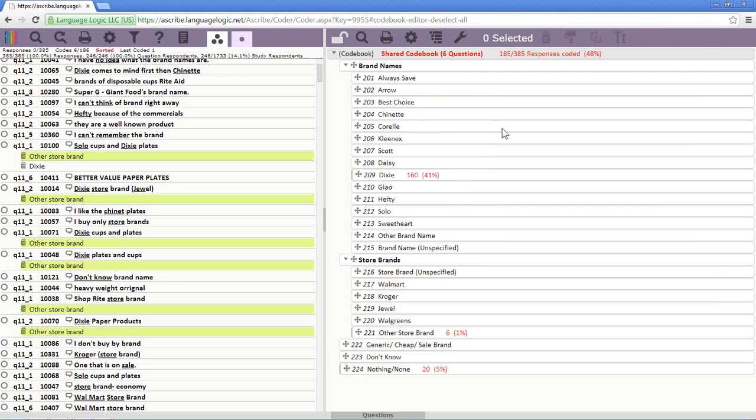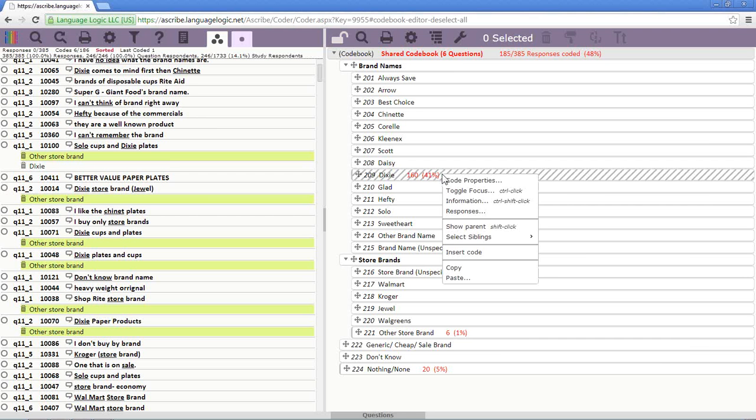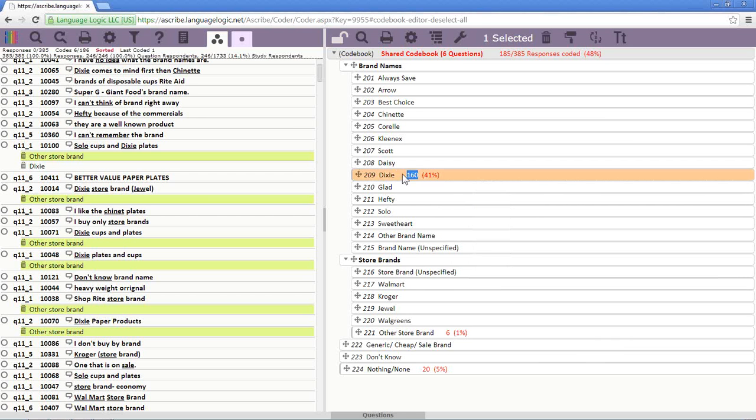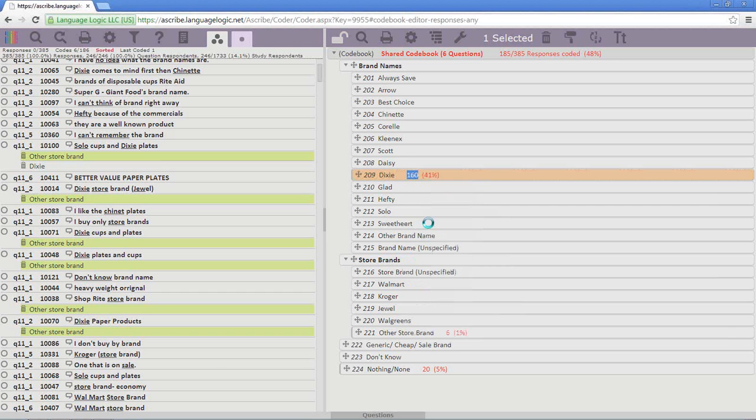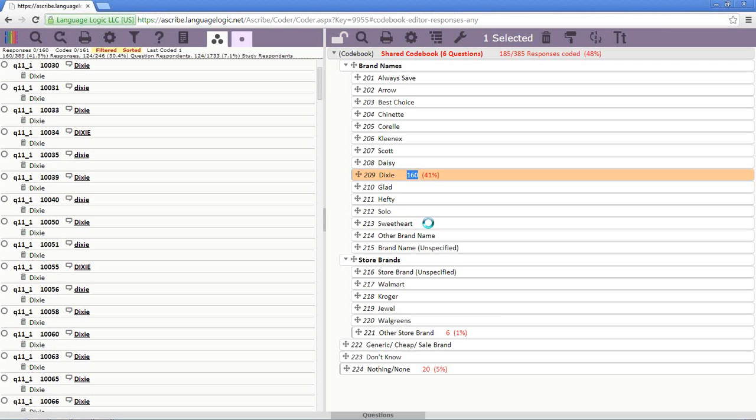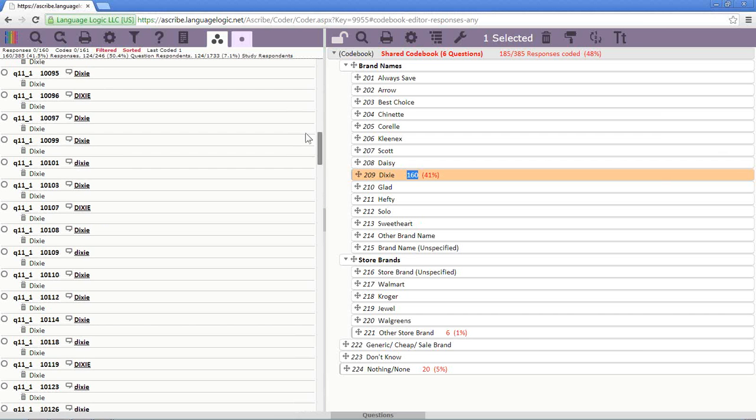Yes, yes. Now, okay. I've got another question for you here, Laura. Let's say that you have a large number of responses and you are wanting to use that search any function to see all of the responses that have been given a code. Is there any way to see more than 1,000 responses at a time? No. Okay. No. We cannot see more than 1,000 responses at a time.